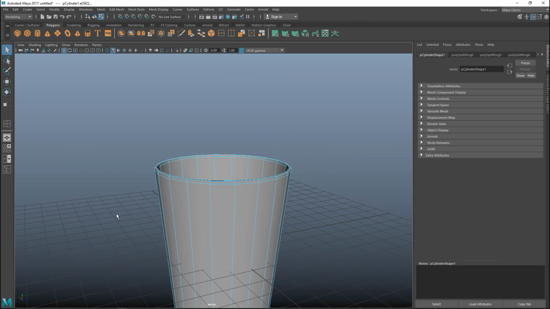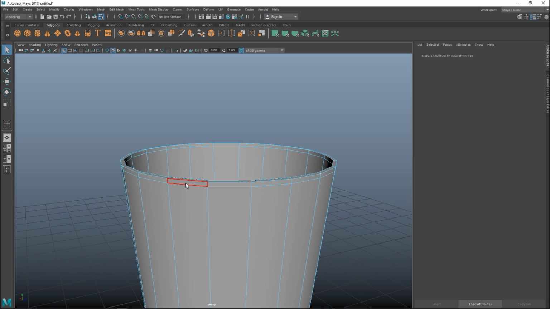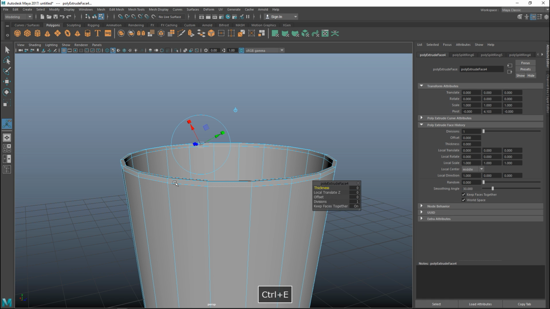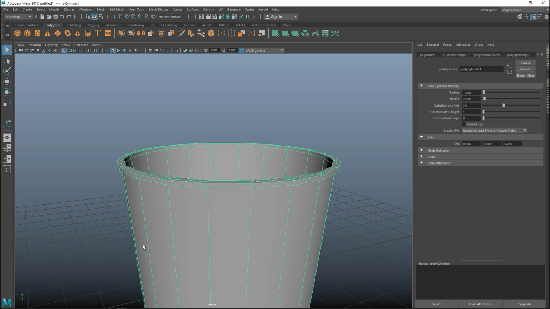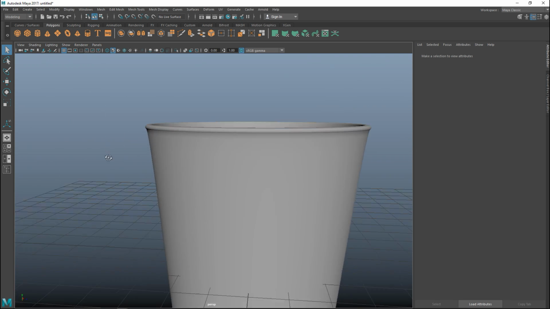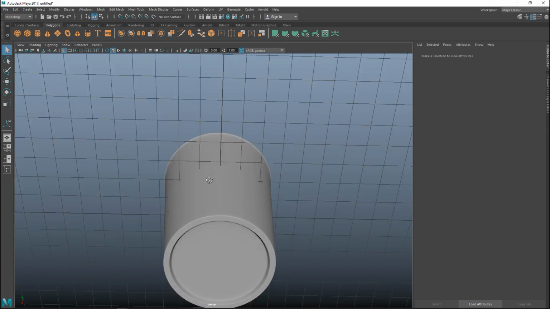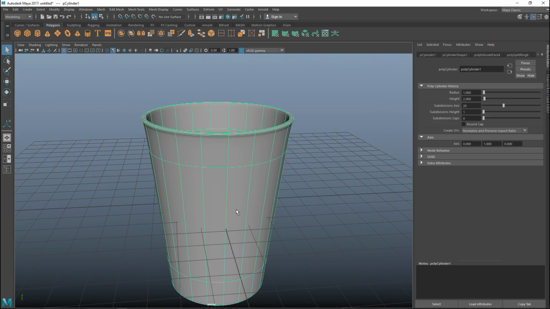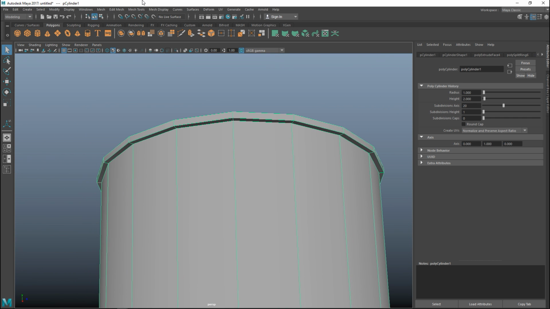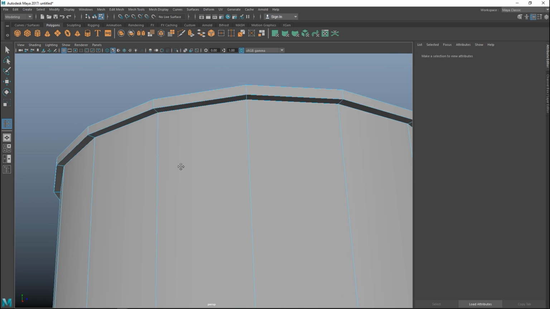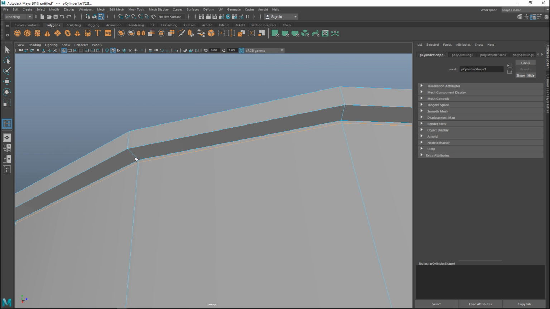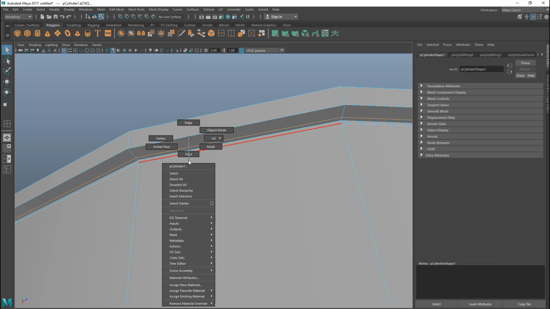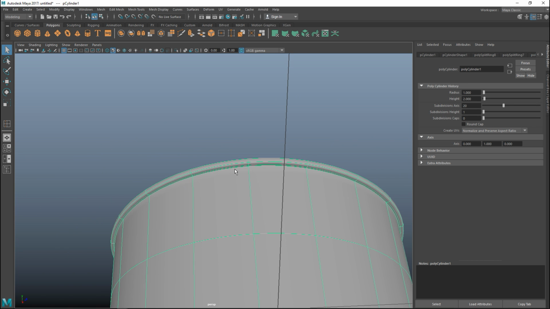So hit Q on our keyboard, and now what we're gonna do is we're gonna go in, right click, get a face, shift double click, Control E to extrude, and a thickness of, let's say, 0.1. Okay, we're gonna right click at object mode, and once again, we're gonna hit 3 to preview smooth. Now, the top of the cup looks okay, the bottom looks nice. We're gonna hit 1 to go back, and we're gonna put in an edge loop down here just to make that edge a little bit more stiff, if you will, like so. Right click object mode, hit 3 to smooth.